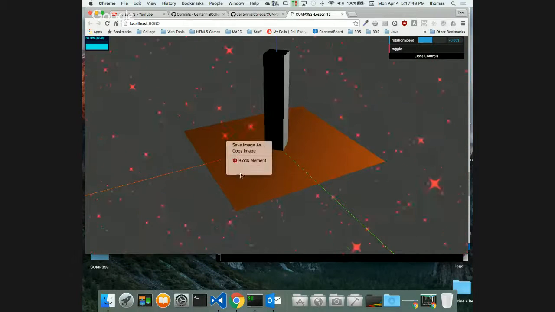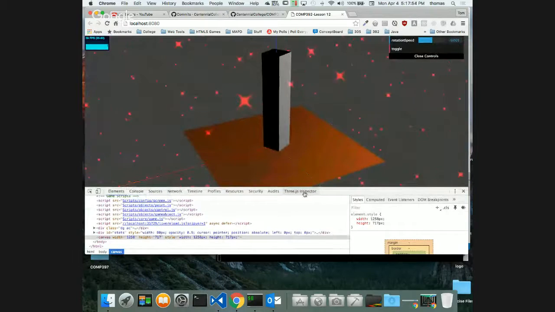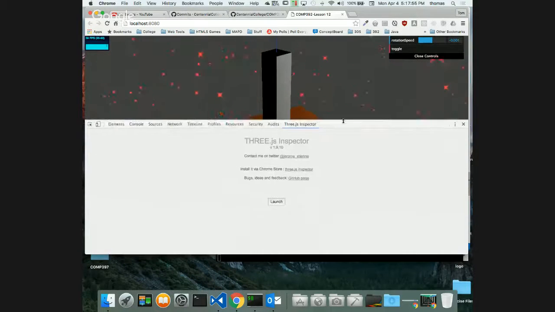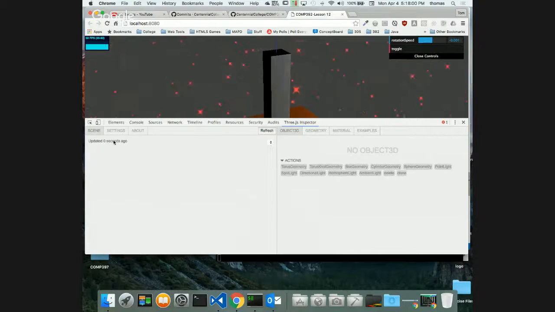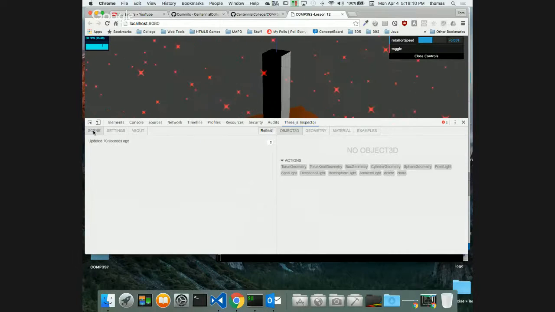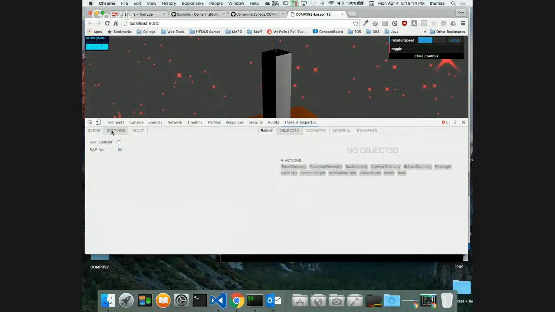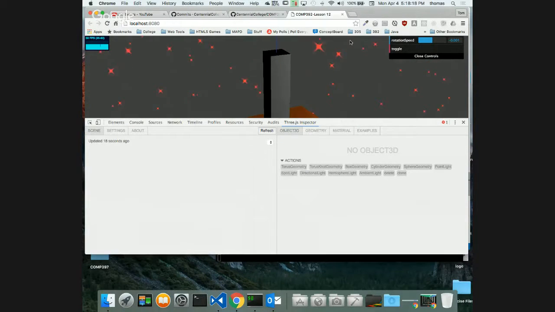If I want to turn on the 3JS inspector, here it is right here. It's just a plugin for Chrome. I have to launch it, right? And what this does, if I look at the actual scene itself, is anything that I've shared in the scene will come up here in my objects. Right now, I'm not really sharing my scene. My scene is fully encapsulated. But if I wanted to, I could see each of my objects here in the scene. So this is neat. Let's go back to that other example.